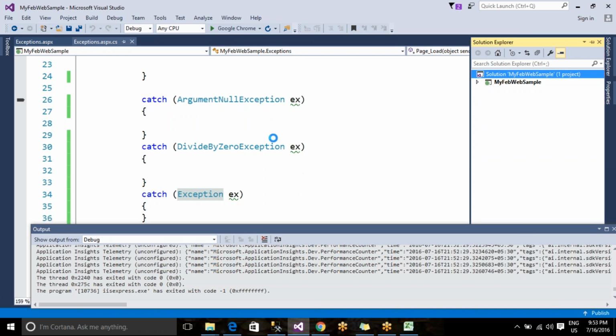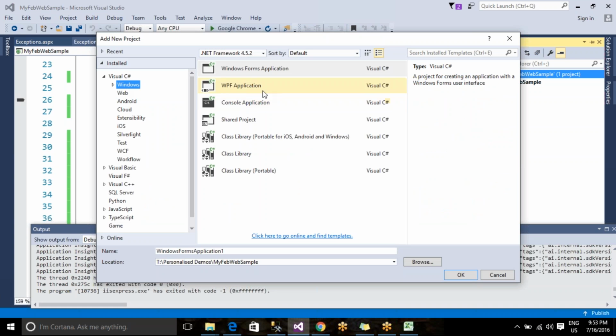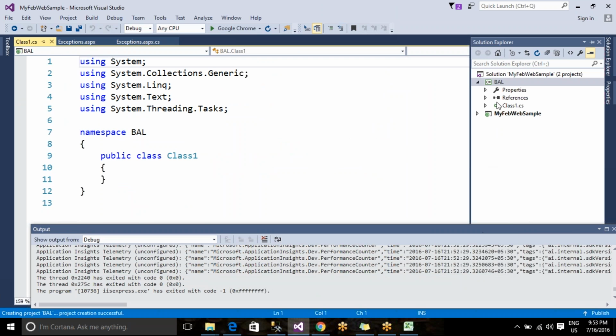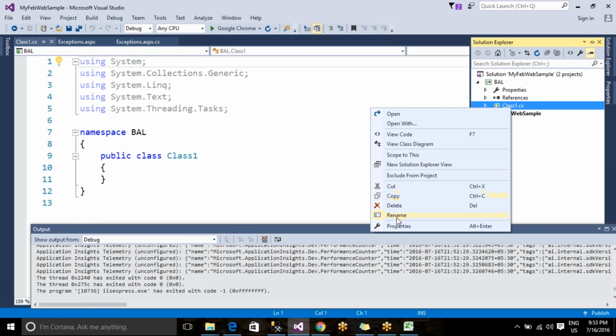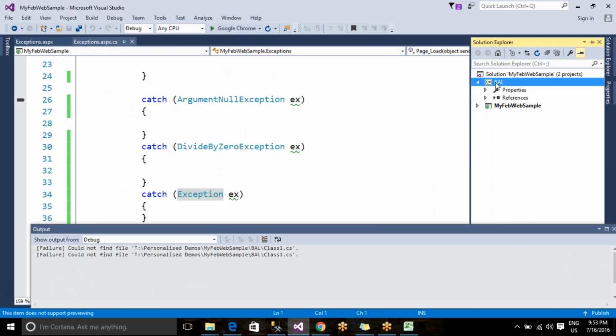New project, Windows, class library, business access layer. Okay, so I'll remove this class. I'll add one class.